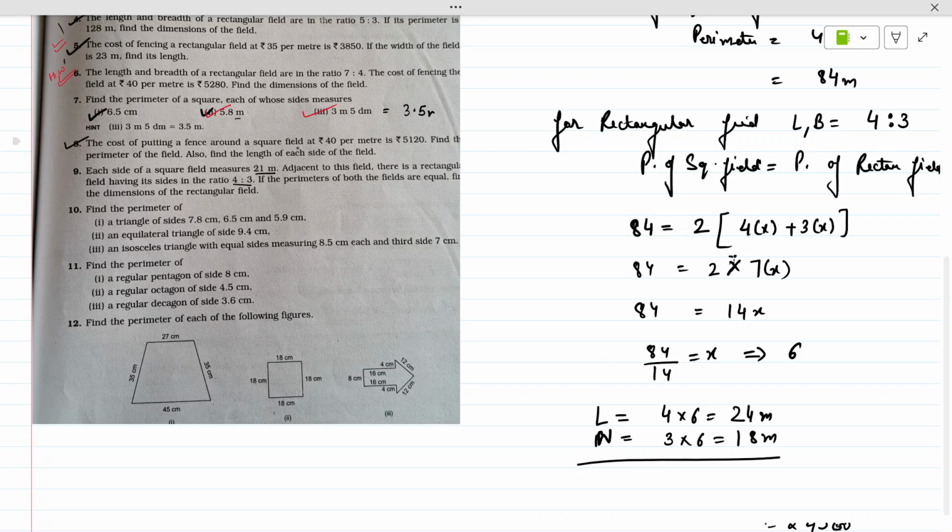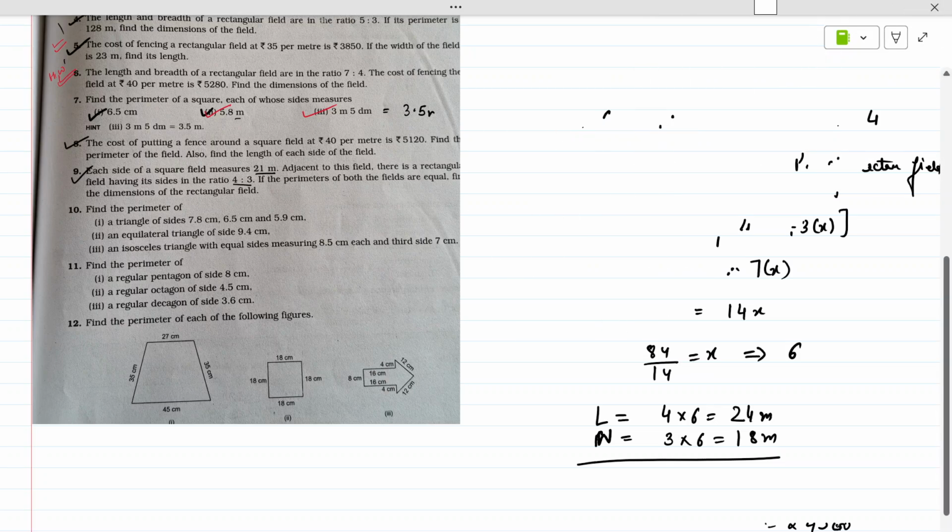Now next what we have is find the perimeter of a triangle. We have a triangle here, and we know what is the perimeter of triangle. It is the sum of all the sides of a triangle. Okay, so we have to find the perimeter, and we are given the dimensions. So this is easy, this plus this plus this, that sum will be the perimeter of a triangle.